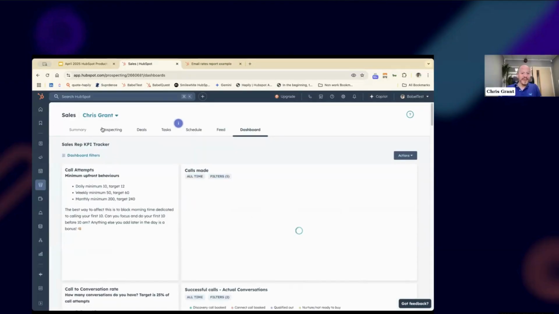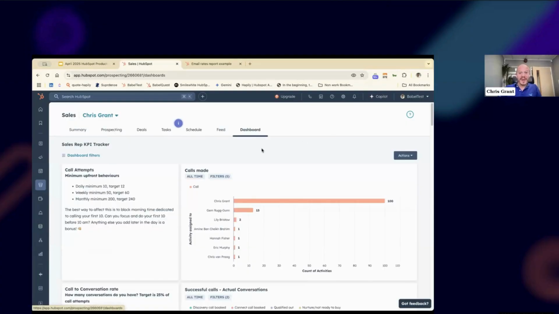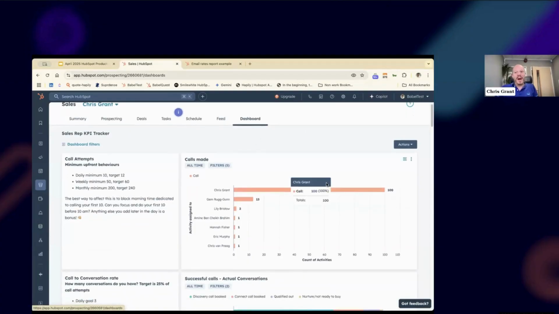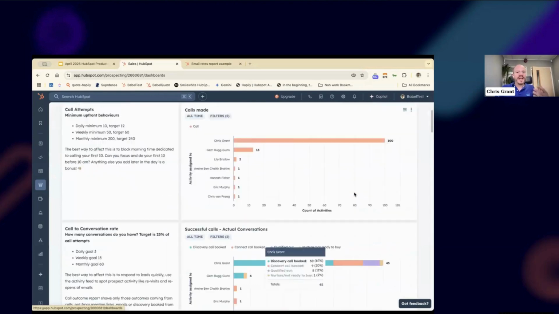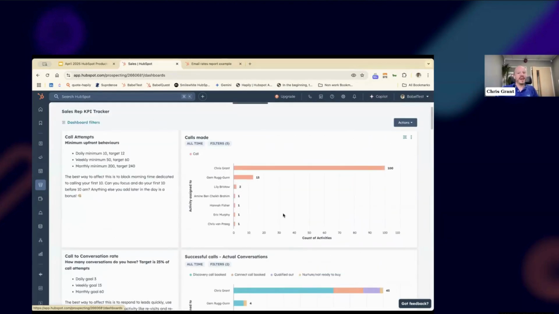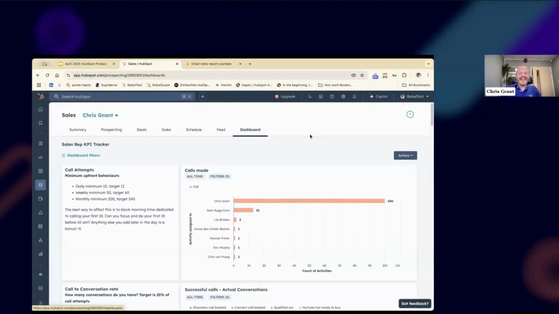So what I've got for my rep here is they've got everything that they're doing, but I've also added their KPI dashboard in here, so they can actually look and see what their conversion rates are. So you can build the dashboard, design that perfect sales rep, keep them excited, keep them going, and they're not going to have to go elsewhere. So all the moaning about the CRM is just going to start going away. Really, really powerful stuff.